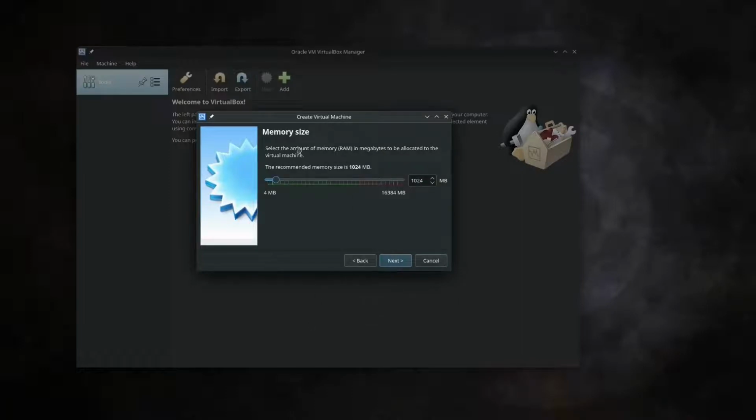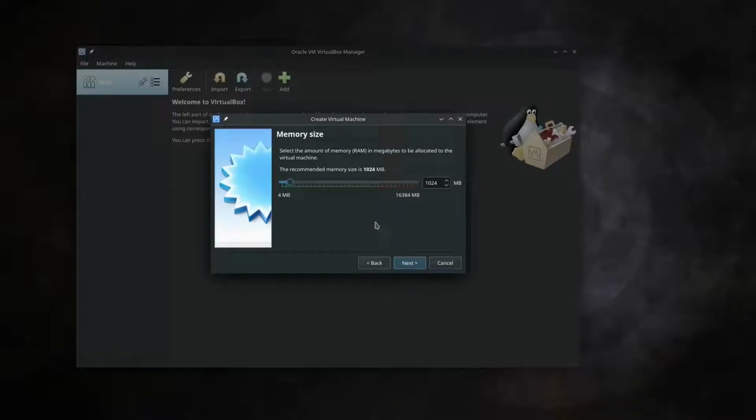Then it asks us to select the memory size. You can see here the maximum memory available in my physical machine is almost 16 GB. This is the RAM that I have. I can select up to 10 GB, and you can see there are a couple of options here for orange and red. The red is critical for my system to work, and the orange part is for applications. So I should save at least around 6 GB of memory for my host operating system. For this virtual machine, I'm going to select 4096 MB, that is 4 GB of RAM.